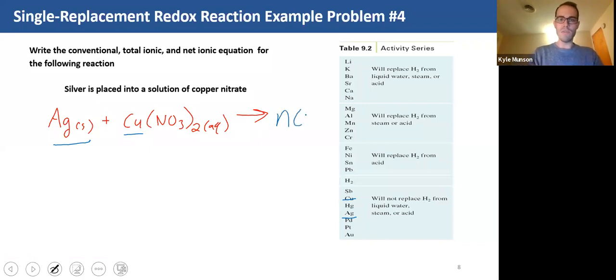So you'll just write no reaction, or you could spell out reaction. This is kind of a shorthand for reaction. Okay, so that's it. We're done. So again, we didn't have to do all of that hard work when you check the chart first, okay? The other two examples, I guess we got lucky. And this one may be written a little bit different in the notes. It might have copper placed in a silver nitrate solution.